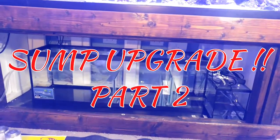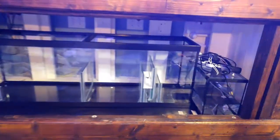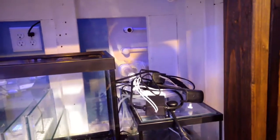Alright guys, this is part 2. This is what it looks like with the sump sitting in, how much room we'll have to the right and to the left. And I have just enough room too, like I measured for my ATO tank in order to take it out if I ever have to. And I still have room in order to get to my plumbing, which will be right there.